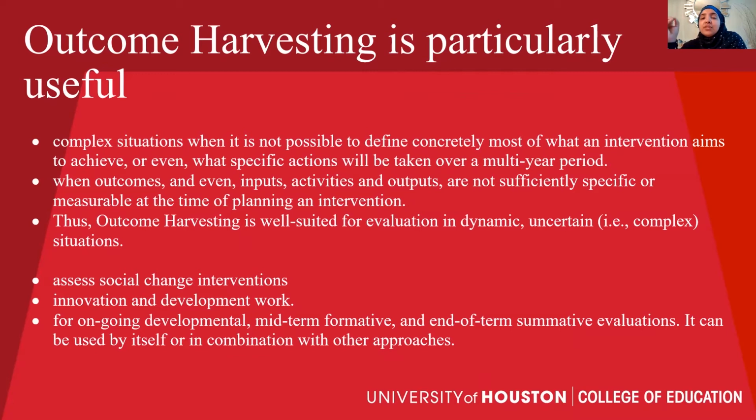Okay, so in other words, you do not do outcome harvesting from the planning or the beginning phases of an intervention. This is something you do during the process, or perhaps at the end of a process, in order to evaluate how it will move forward. So when outcomes and even inputs, activities, and outputs are not sufficiently specific or measurable at the time of planning an intervention, that's when you use outcome harvesting.